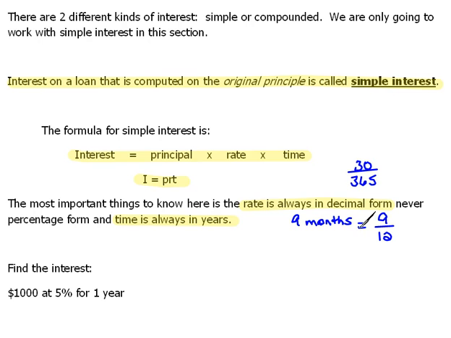Now, for our purposes in this set of examples, and if you're in our classes here, then you're going to be working with MyMathLab, and we are going to only do things according to months or years. But if you were given days or weeks, you could do it that way also. If for some reason they said 12 weeks, then that would be 12 out of 52 weeks in a year, so 12/52nds of a year. Alright, in the next video we're going to actually start working some problems here.